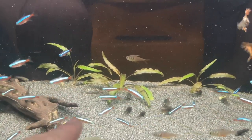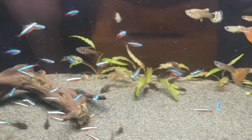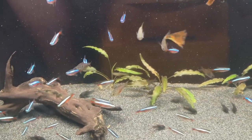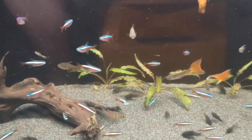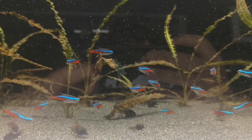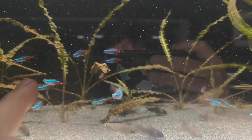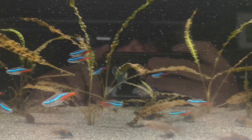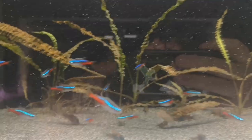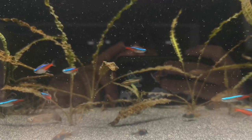These are the cardinals here — blue on top, red underneath, and the red line goes all the way through. The blue is almost like a little iridescent type color, quite shiny. Then we get to the neons — blue on top as well, red underneath — but as you can see, the red line doesn't go all the way through on the neons compared to the cardinals. The blue itself isn't quite as shiny or iridescent, but it's still not bad.